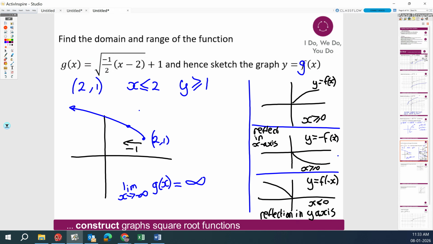So it's 1 over 1/2. But what if you take it out? So instead of going 1 back, we need to go 2 back. Instead of being here at 1, 2, we need to go 2 back, so it's going to be here at 0, 2.